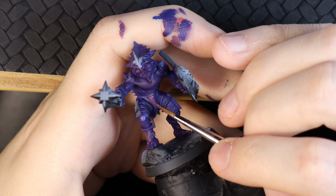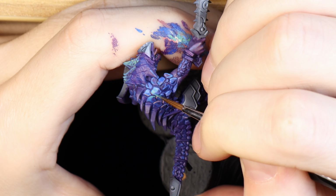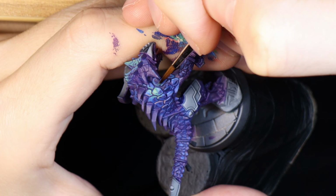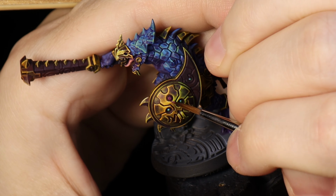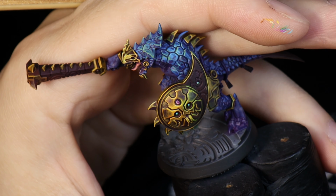This time I'm going to paint the mighty Saurus champion. I will cover this lesson in two parts. First one is painting lizard skin and scales, since it is a majority of the model. And second one is sweet non-metallic metal that radiates with power of the old ones.